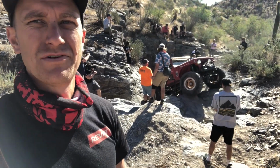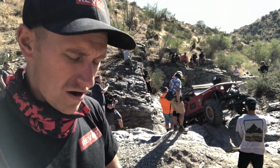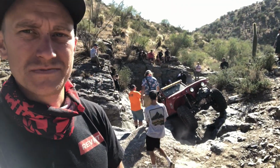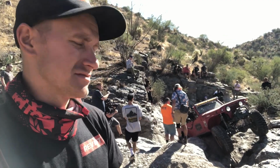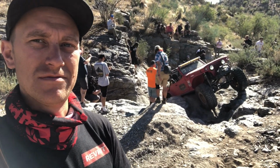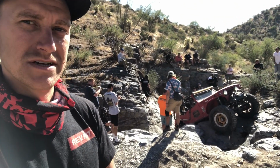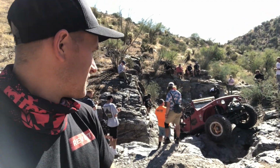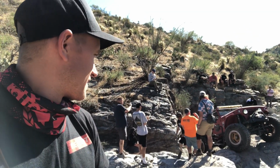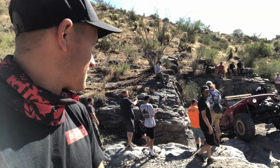So this is the type of off-roading that I'm actually most used to. It's just loose, sharp rocks, dry desert. Usually all the trails are in washes because that's just where they're naturally made. So you can start driving up them and then they get even more washed out over time and they become super gnarly. And then you've got people like Marvin Stammel and his Jeep, Spring Jeep Face, back here, giving it all the whoop-hows trying to get up this thing. And he's making a lot of noise. He hasn't really gone anywhere yet, but sounds good. I think that's what matters.